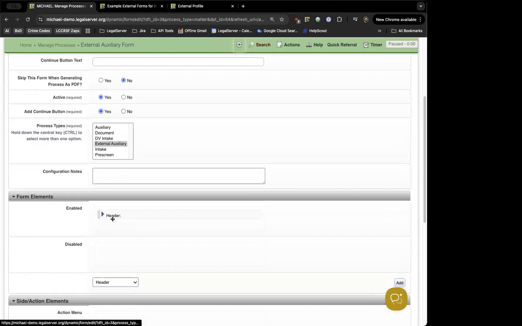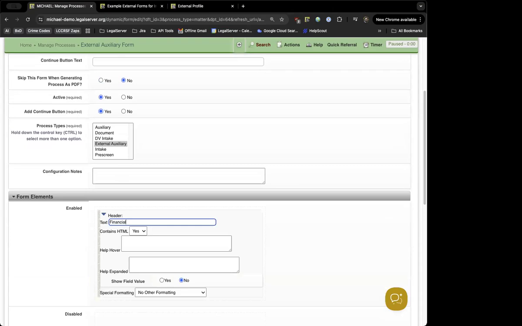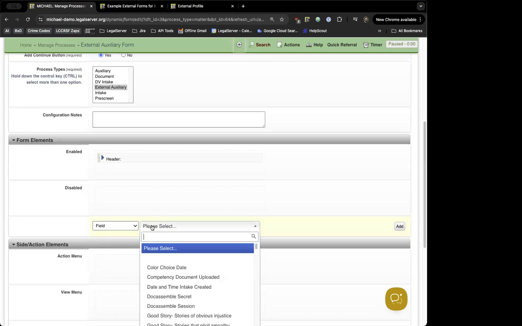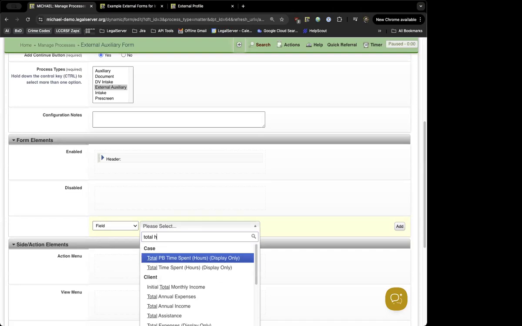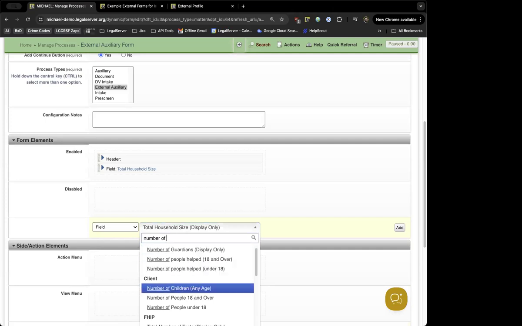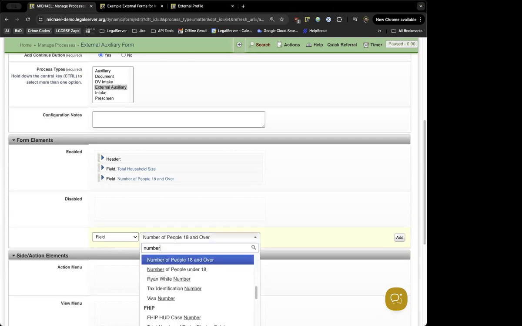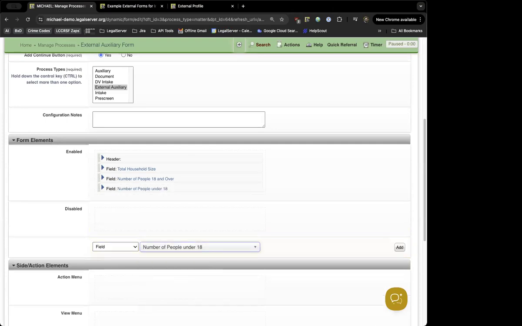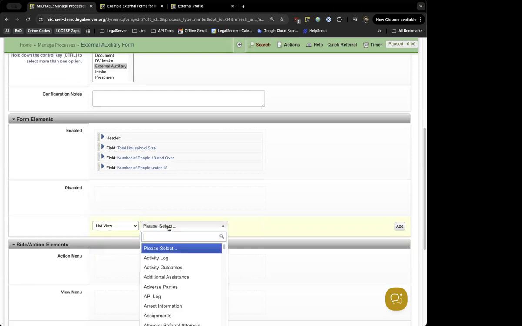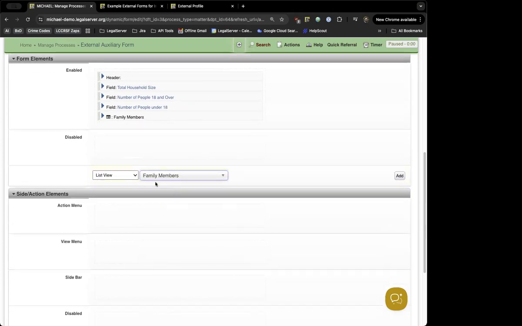Right. And so I'm going to put on here financial attestation. And then we're going to put on here, right, the first thing was the total household size, and then the number of people 18 and over, and then the number of people under 18. And then we had a list view for family.